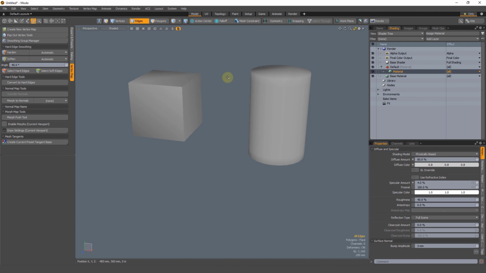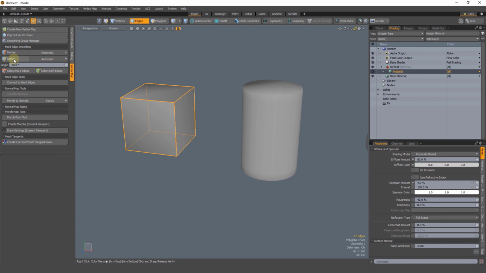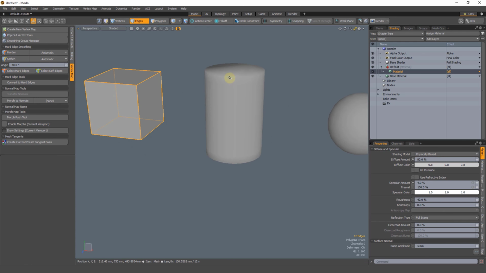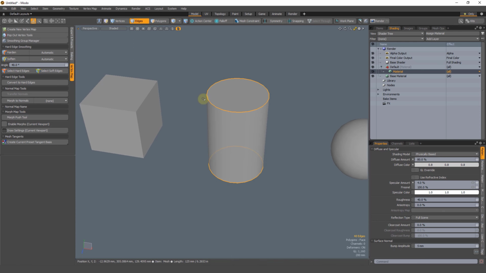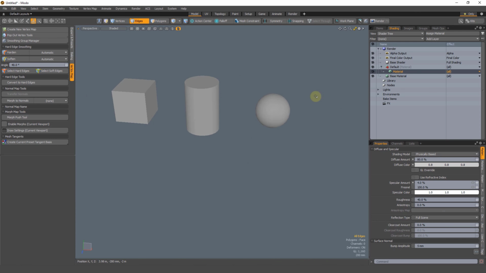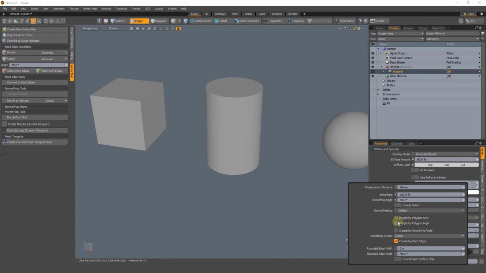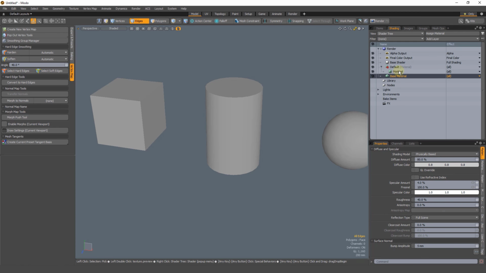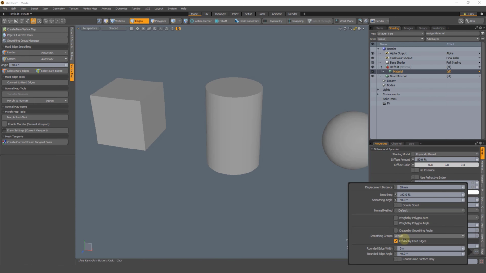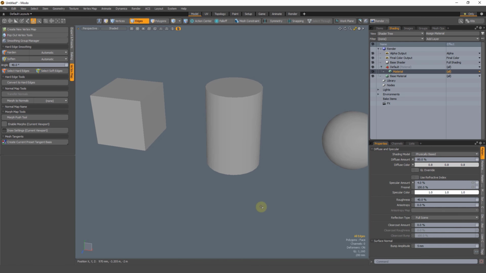If I want the whole cube to be hard, grab everything, hit harden. This guy, double click, hit harden, that grabs both. And now this is back to our default of 40 degrees. It's not smoothing by 40 degrees, but it looks similar. Just to prove that, we'll go over here. Make sure we have our material selected. Crease by smoothing angle. I can turn this on and off and you're not seeing a difference anymore. So let's leave that off.